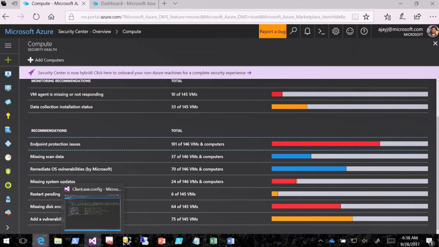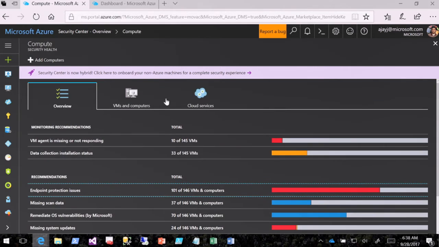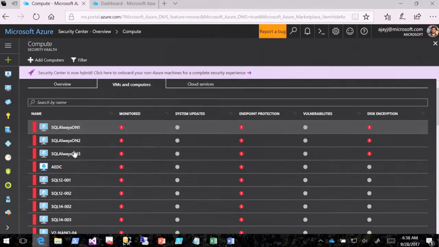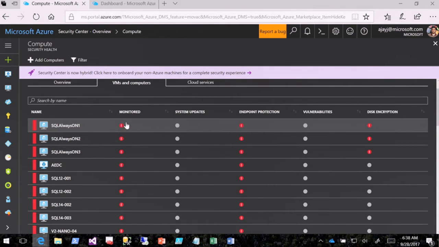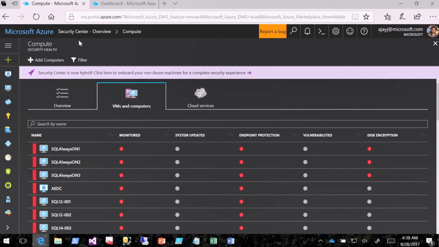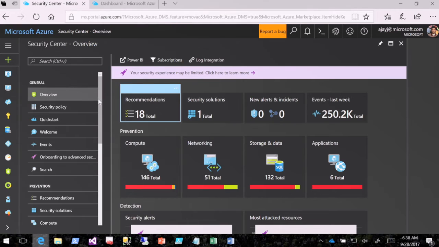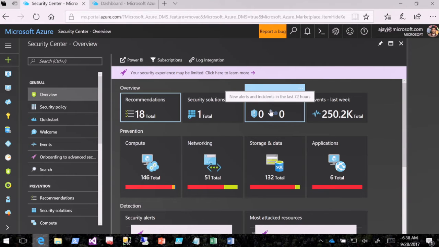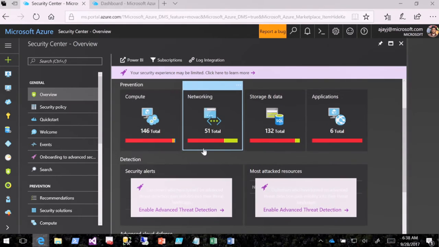The beauty of this is it's the same as using something like System Center in your enterprise for all the VMs, but it's freely available on the dashboard for your entire subscription. Now, if you go to VMs and computers, you can also see SQL-specific VMs status, like if it is being monitored. Few of the VMs are not being monitored. If the endpoint is protected, basically if your public or private endpoints are secure or not, and if there are any vulnerabilities, and if you have enabled disk encryption. So this gives you a good overview of your landscape and a good way to quickly know, and you can set up notifications and alerts to your email or whatever way you want to get it, and you will be able to do that.